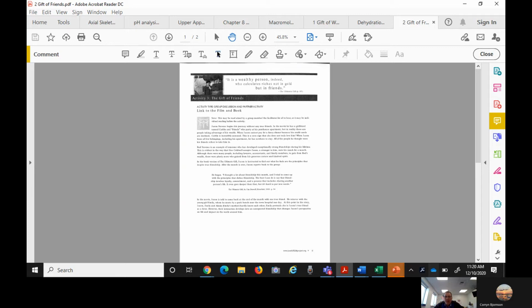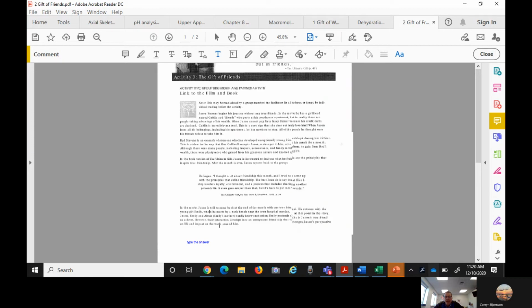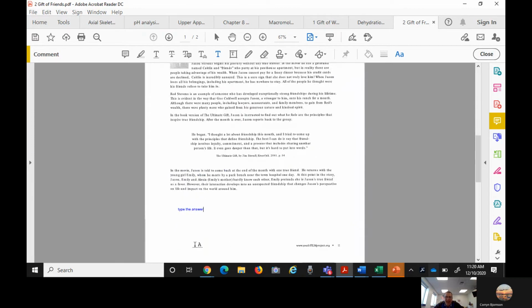So let's say for example, we had a question that we wanted to answer. We're going to insert it at the bottom of this PDF. We're going to click, and then that allows any student the ability to type the answer. This is the correct answer. So you can see the typing in blue font there. All right, that will end our sentence. You can't edit the existing PDF, but you can add to it, so you can add questions and answers.